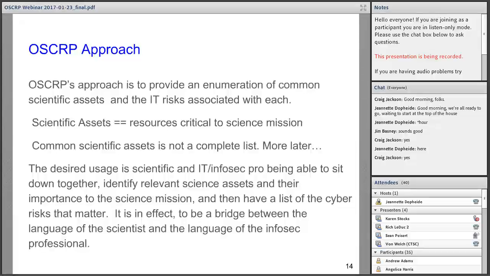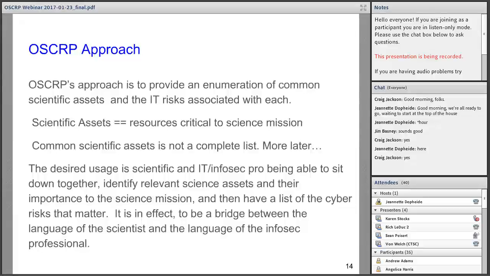Our hope with this document is that scientists will be able to sit down, understand some of their key assets that are under their control or relate to the scientific work that they are doing in their environments, be able to understand what some of the risks are, and be able to have an intelligent conversation with an information technology or information security professional to discuss the importance of those assets, the risks to the scientific mission should some of these risks actually turn into actual failures, and to have an understanding of the consequences to the scientific mission of whatever the scientists and their colleagues are doing should something go wrong. In other words, it's designed in some ways to be a bit of a dictionary or a translation guide between the language that an information security professional understands and the language that scientists might understand.